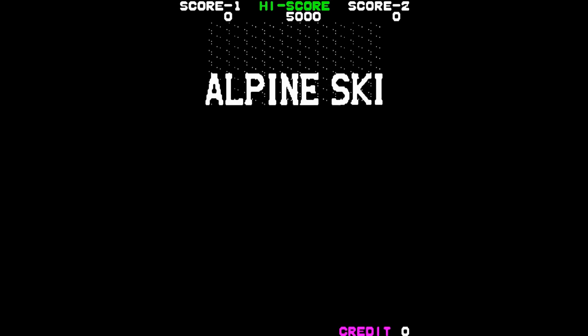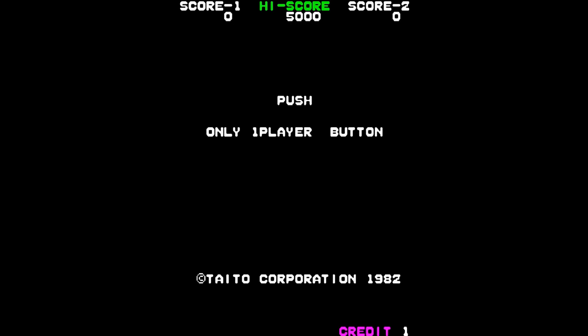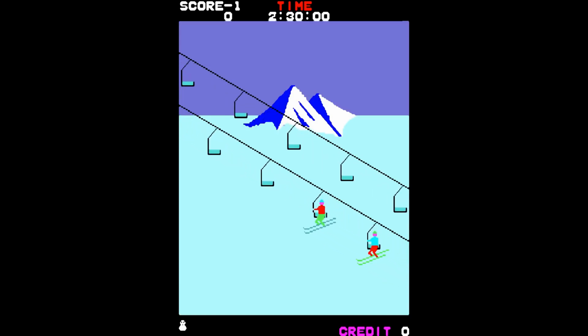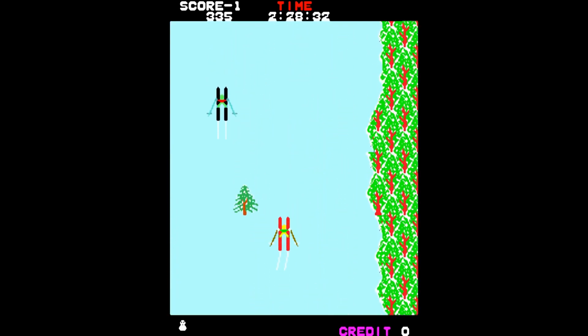I managed to get this personal best done recently. This run took me all the way into Loop 6 on 1 credit. This game was made by Taito and released back in 1982 after Space Invaders, but before a lot of their other famous franchises like Elevator Action, Bubble Bobble, and Darius.